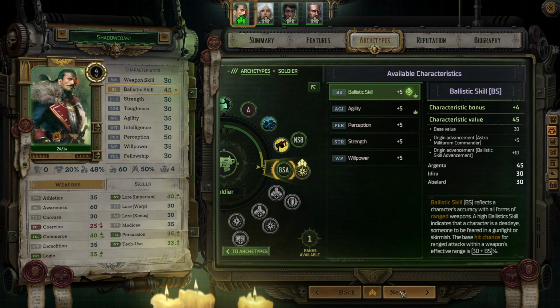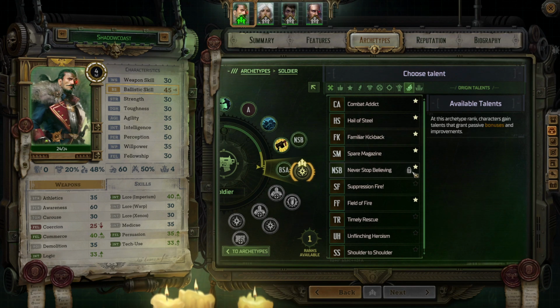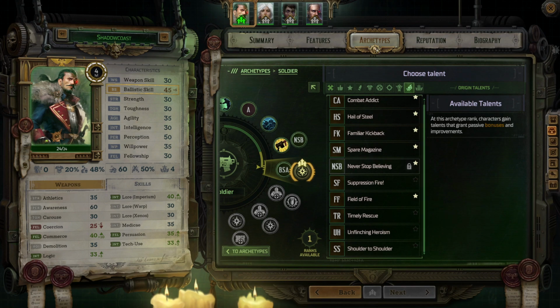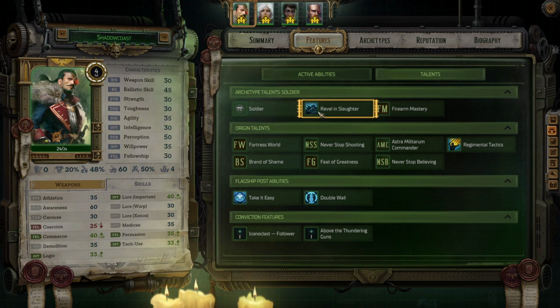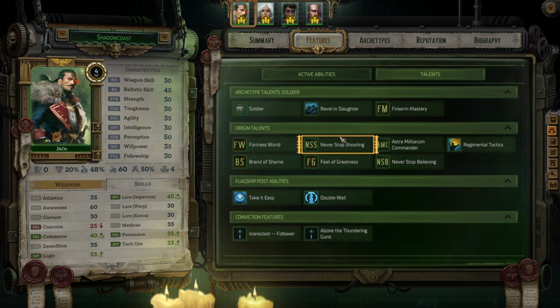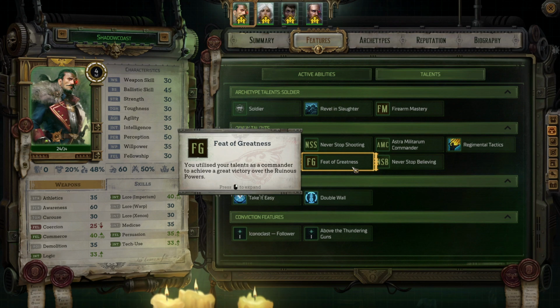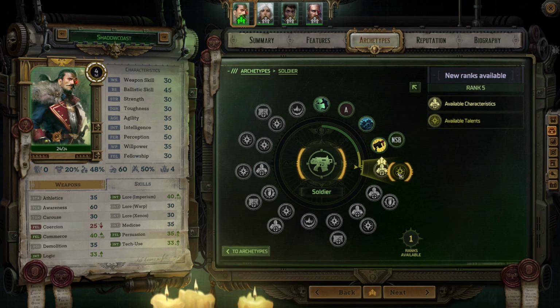So I'm going to focus up on ballistic skills, and let me take a look here. I went through and kind of highlighted a bunch of this stuff. One of the things I just want to make sure in my features is, we are talents here. Archetype soldier, revel and slaughter, master, fortress world, Never Stop Shooting. So this should be active. And then we added Never Stop Believing.